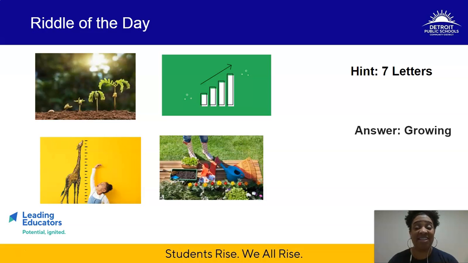All right, the answer is growing. Growing, ladies and gentlemen. Each of these images represents the idea of growing. And, not to be corny, but that is what you all have been doing as you've engaged in these lessons across text. You also have been growing in your ability to continue to unpack text, analyze them, think critically about them, etc. So we're going to move on and continue to grow by making sure that we have our resources that are necessary for us to engage in this work today.